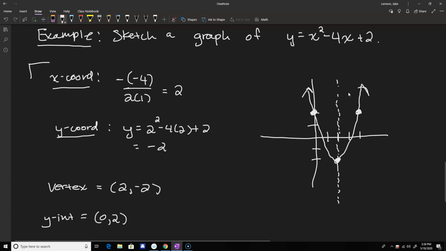Again, for more specificity, you can sketch more points, but to just get a quick idea of the important features, the vertex and the y-intercept are typically good enough. Sometimes you have to use a different point if the vertex happens to also be on the y-axis, because then it will be your y-intercept. But usually that's just going to be some easy translation. Okay, so let's do one more of these.